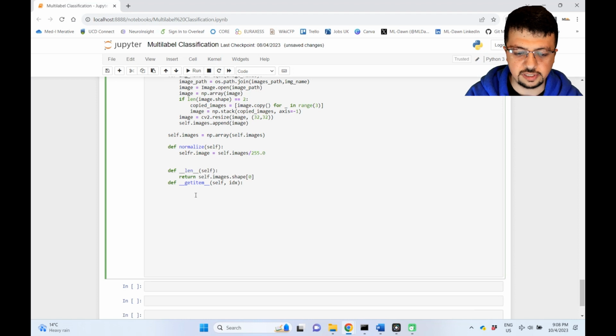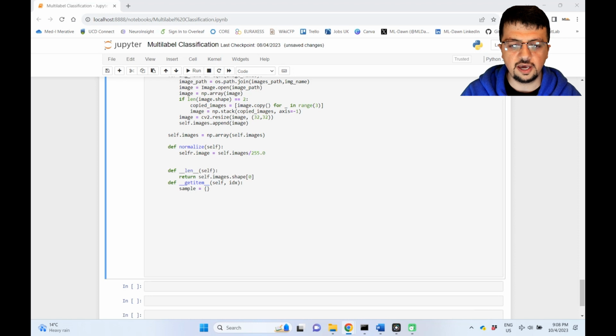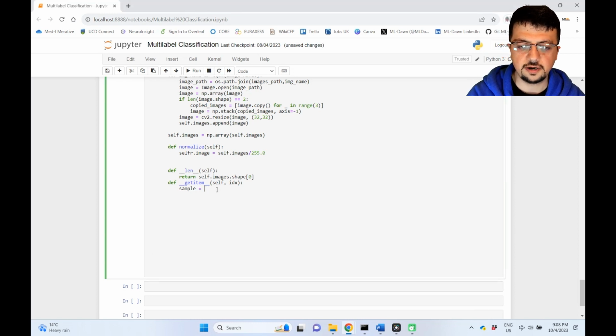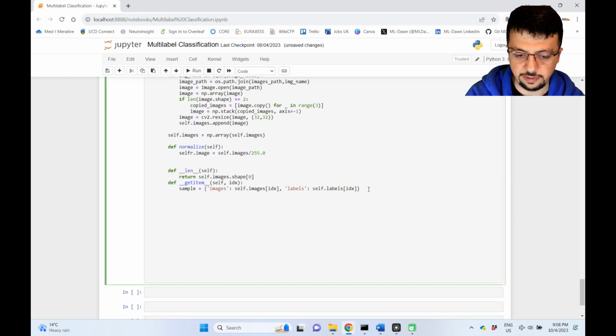So in order to do that, I'm going to define sample as a dictionary, and just to save time, I'm going to be copying this here. It has two keys, images and labels. This will return the image living at index idx in my self.images, and also the label vector that lives at index idx in self.labels. So this is going to return this dictionary.